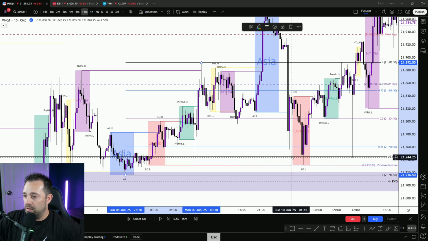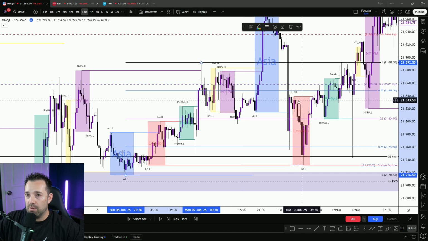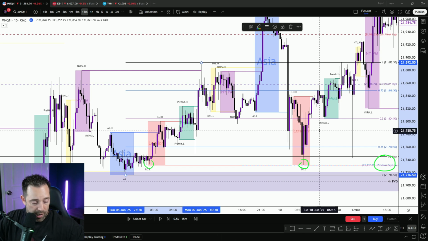Now, if you look at this low right here, up here, the L, that low is 7. Oh, it's not moving. What's going on? Okay, there we go. 732. Now look at this low right here. 732. Exact to the tick lows. Okay, not even relatively equal lows. Exact lows. And then this turned out to be previous day low as well. That's telling me, hey, we got something going on here.